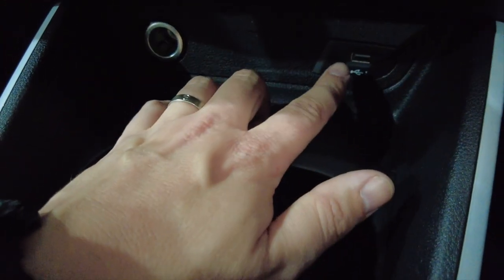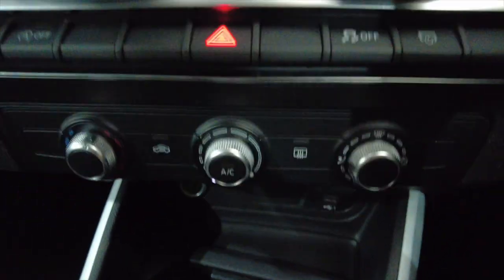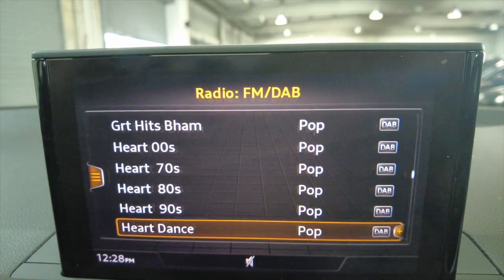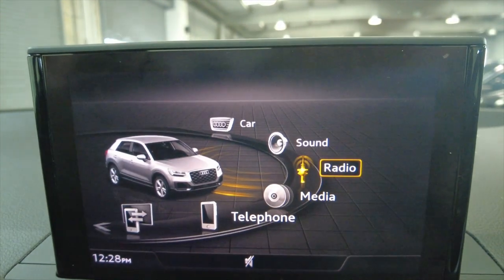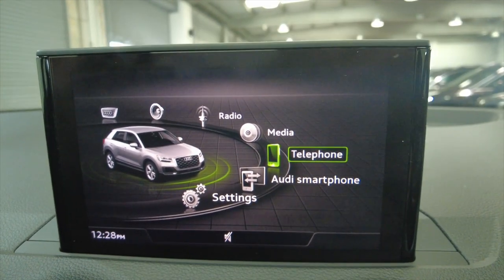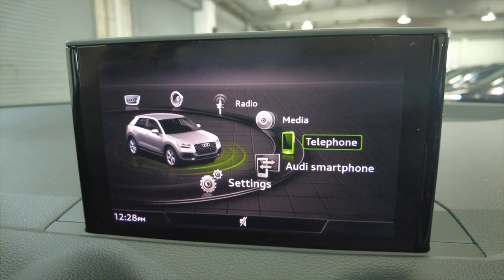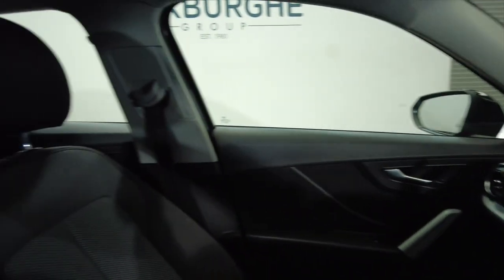Moving up we've got a little bit more storage here with another USB port and a 12-volt port. And then into your climate control, air conditioning, and then your digital display which has got your radio system — DAB of course — various other options and settings, and connectivity for Bluetooth for your mobile phone. The car has got audible parking sensors, so the car will bleep when you pop it into reverse, and as you get closer the bleeps will come closer together to notify you as you're getting nearer to objects.